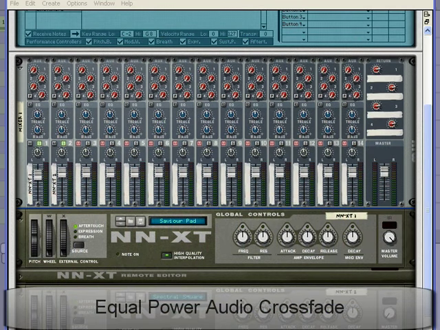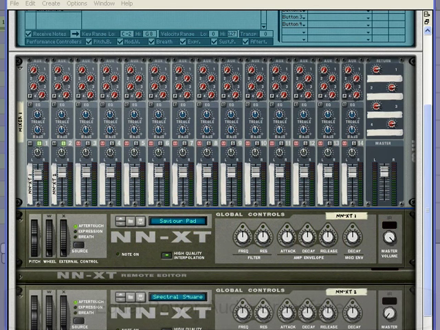The equal power crossfade is one of the most useful and fundamental techniques that you can learn when working with audio and Reason. It's not as widely used as you might expect, and I'm not sure why that is. I use it as much as I can in my patches, and I encourage all Nucleus Sound Lab associate designers to use it as much as they can. And if you're serious about sound design, you're going to want to use it quite a bit as well. So first, I'm going to talk about the alternative to equal power, and then we'll get into equal power itself.